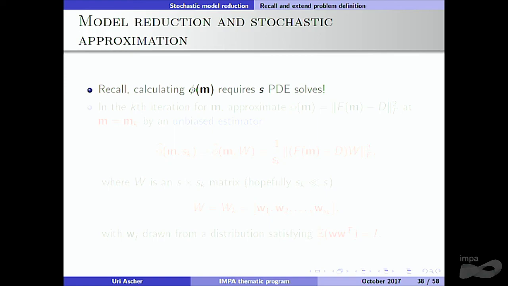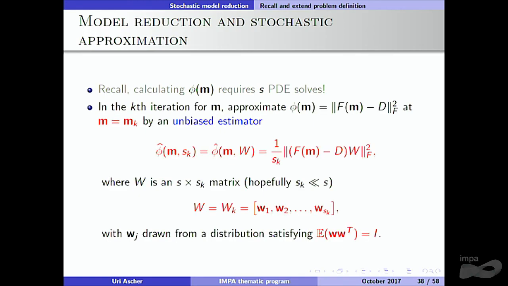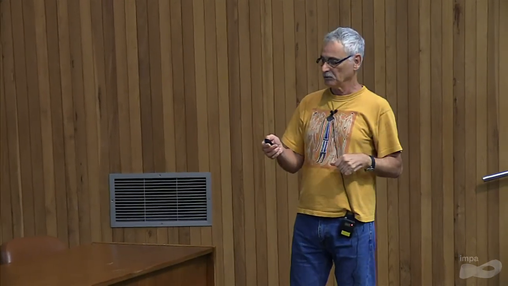Remember, phi of m has SPD solves. And so I keep on showing the same slide with little changes as they come along, because that puts together the parts of this lecture. That's the idea. So here suddenly we say, wait a minute, phi of m is not some m. It is m sub k. We have iterations. We start with m sub 0, a guess for what the solution of the inverse problem is, and we iterate m1, m2. Everything is nonlinear here, by the way, except for the problem for u.